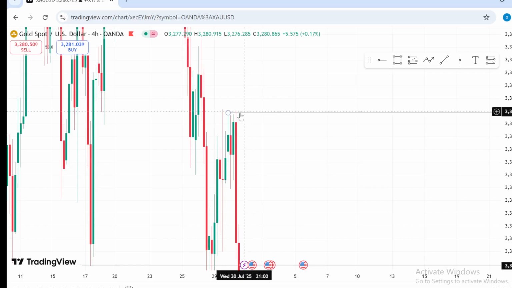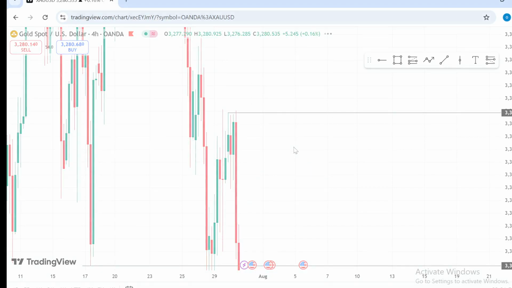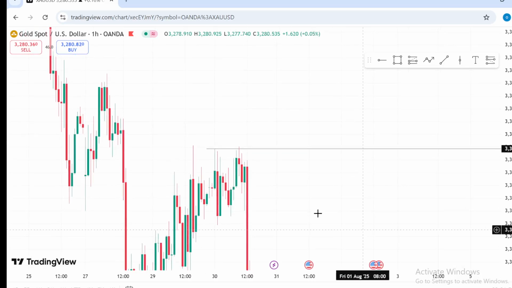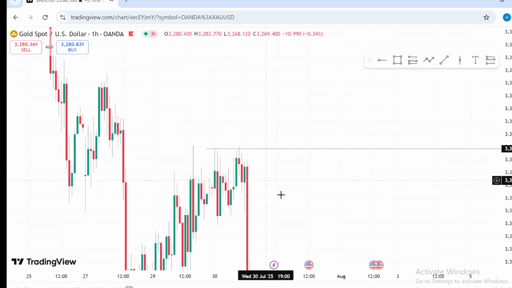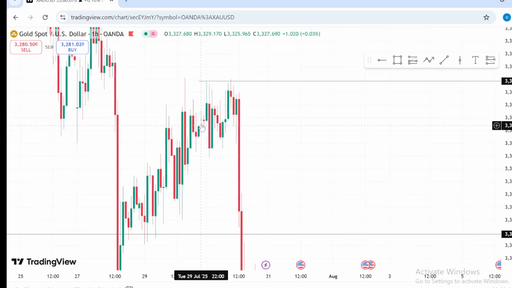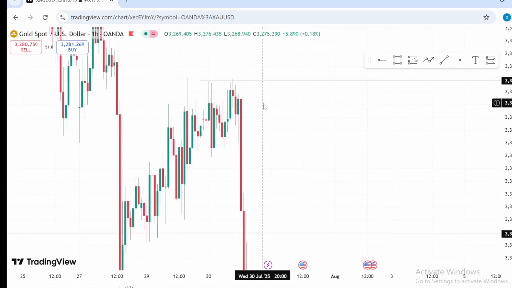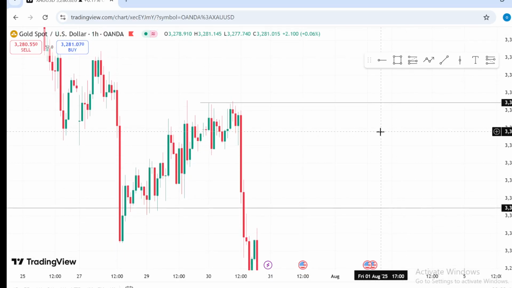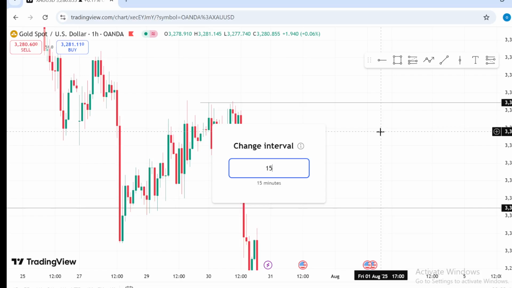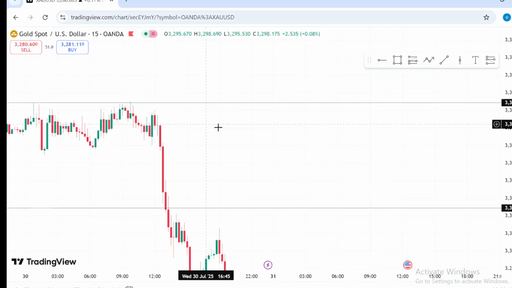Now let's see the difference between this sweep and the other sweeps. Okay, now let's go into the 1 hour. So as you can see, it was also a sweep on the 1 hour. So in this case, if there is no fair value gap pushing higher in the 1 hour, then you can also classify it as a sweep. So now you just decide on whether you are going to use the 15-minute time frame or the 5-minute time frame. But normally I prefer using the higher time frame, since it will give you more clarity.